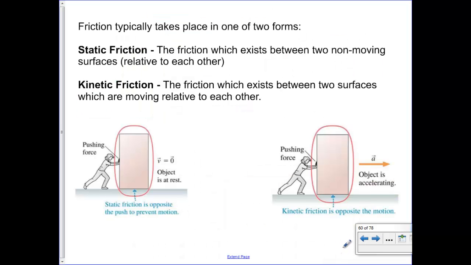There are two main types of friction that I need you to know about. We don't actually calculate them any differently, but there's one type called static friction. It's the friction that exists between non-moving objects. I found a picture here. Imagine that you were trying to push a very, very large object, so large that you can't actually move it. There is friction happening. You're pushing this way, friction is pushing back this way, and there won't be any motion whatsoever. That's called static friction.